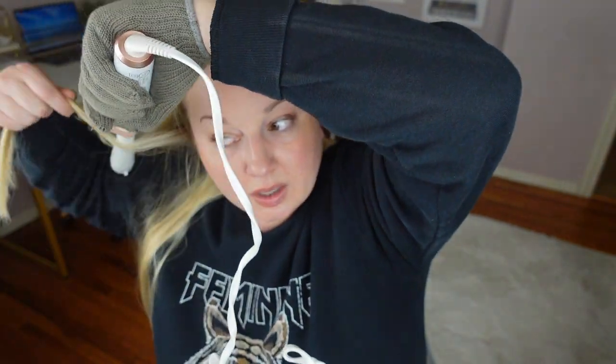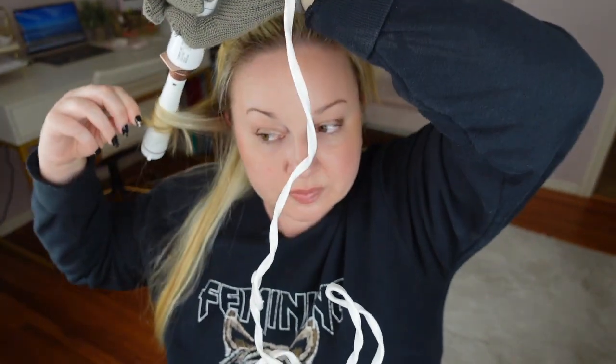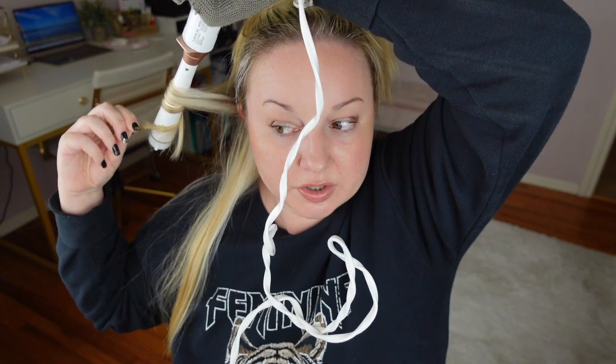Let me clip this up more out of the way — I love these claw clips for styling your hair. So I just take the wand, go over my head on this side, try to go away from the hem, and just bring it down here and kind of wrap it around. I leave a little bit on the ends and I usually count to about 20 or 30 seconds.